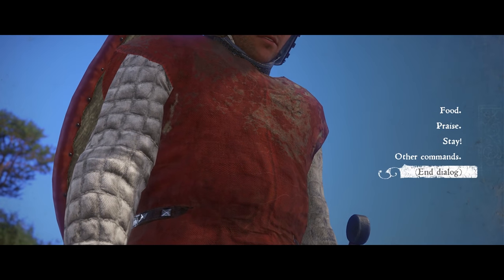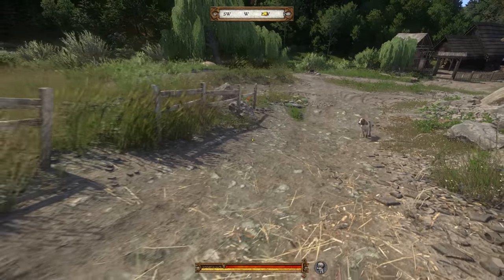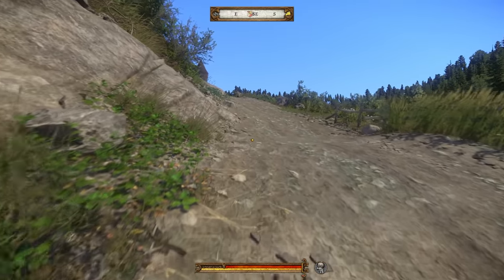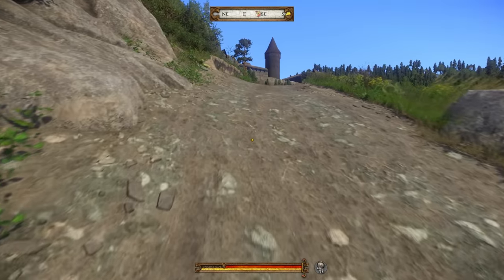Mutt. Alright. This is so awesome. This whole campaign's just gonna be a dog simulator now. That's amazing, dude. Oh my god. I had no idea you could have a dog companion. That's all I need in a game, you know?